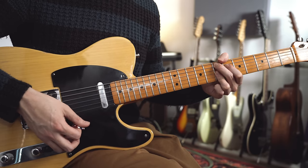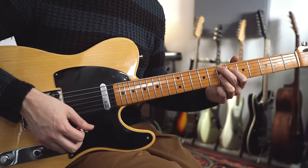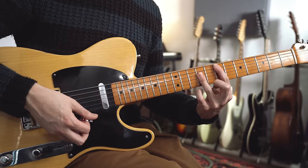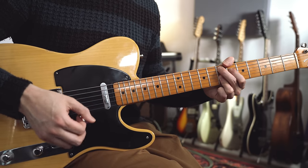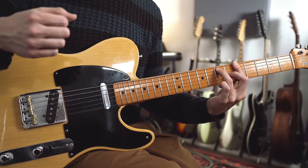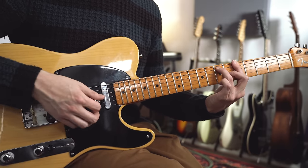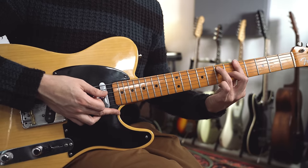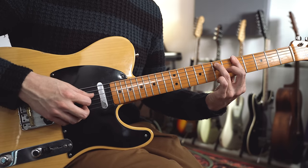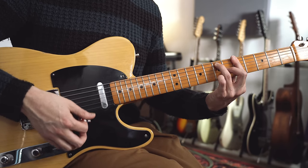Then we're going to an E9 chord. The frets here are 7, 6, 7, 7, and then 7 on top as well if you want to. So we're really going from the 1 chord, which is E, and then making that a dominant 7 chord - a 1 dominant. That's pulling our ear towards the next chord, which is the 4 chord. This is also a dominant 7 chord - it's an A7, just playing that as a regular A7 bar chord in the E form. In terms of frets, we've got 5, 7, 5, 6, 5, and 5. Another 4 beats on that.